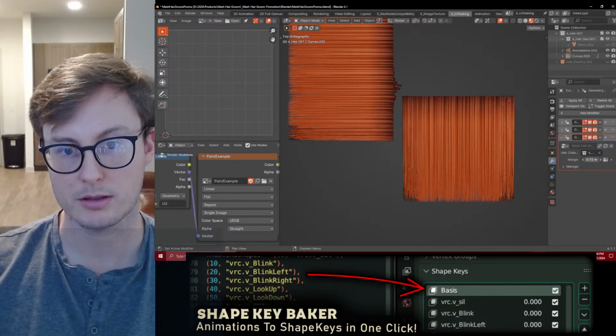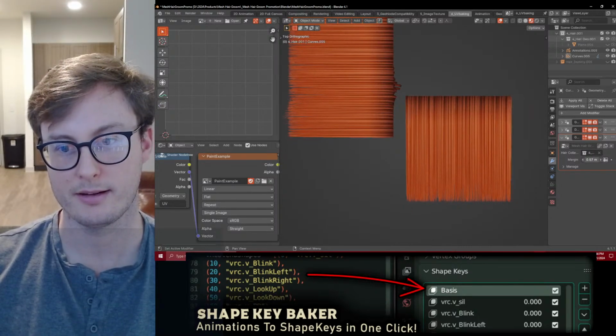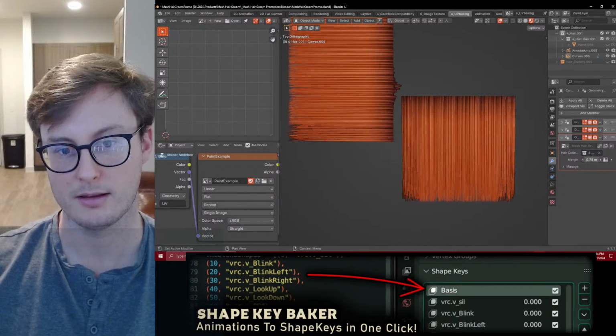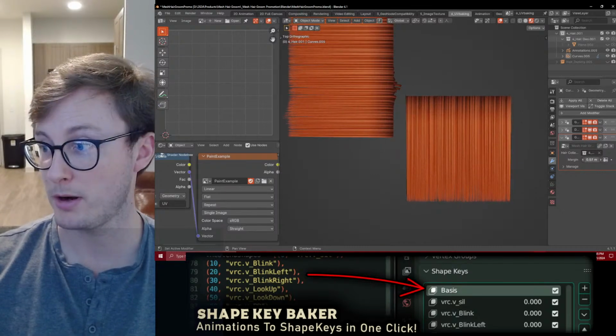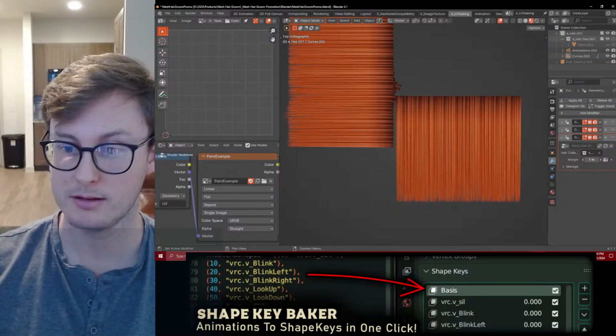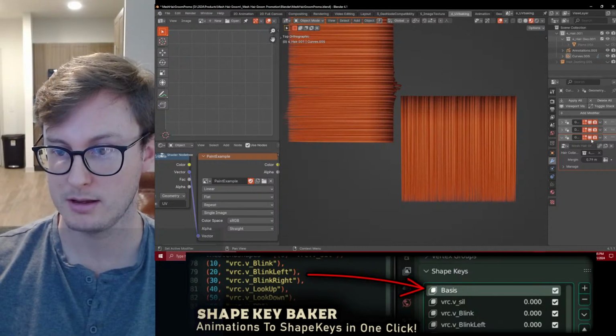Oh, good, it does still work. You know the cool part is it bakes seamlessly. Hard to notice, but these edges are the same.